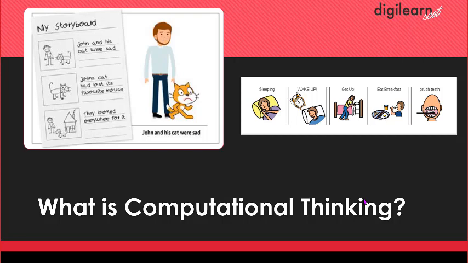So computational thinking is about learners' abilities to identify sequences and steps in a process. It's about classifying and grouping objects and identifying patterns and similarities between objects. From early to first level learners, we should be developing the ability to begin to follow step-by-step instructions and make logical decisions in a logical way.